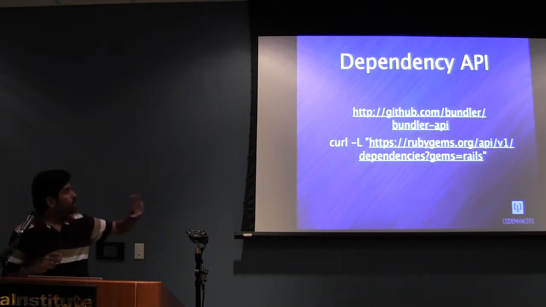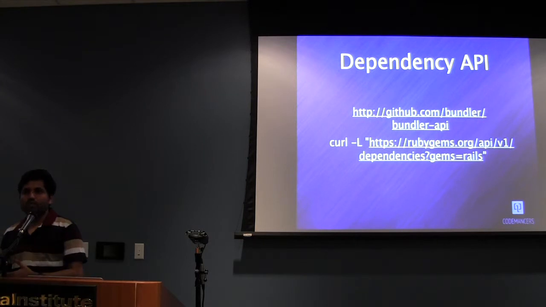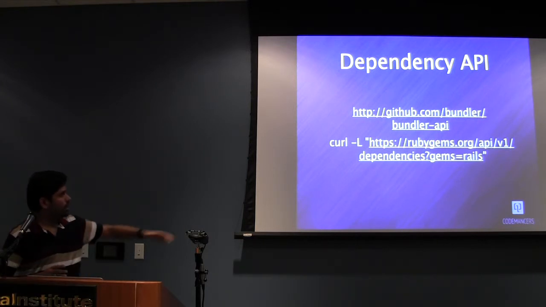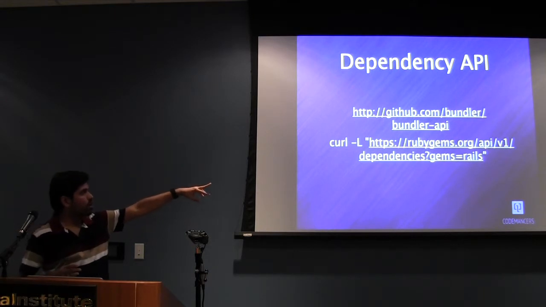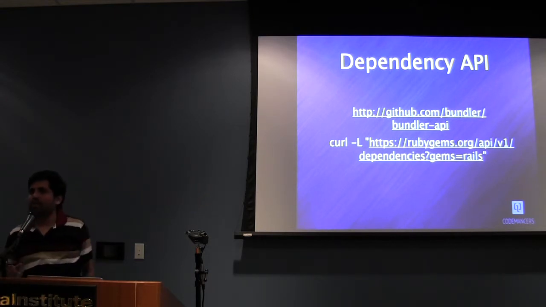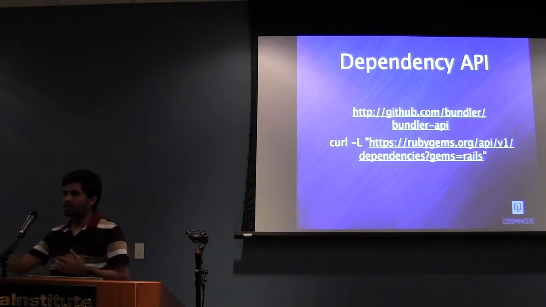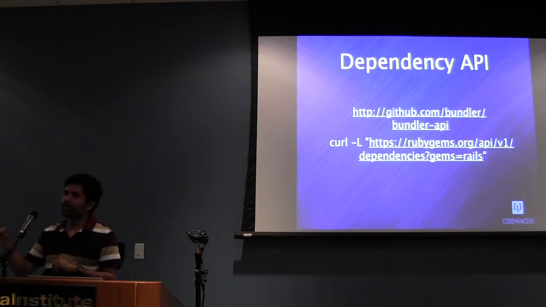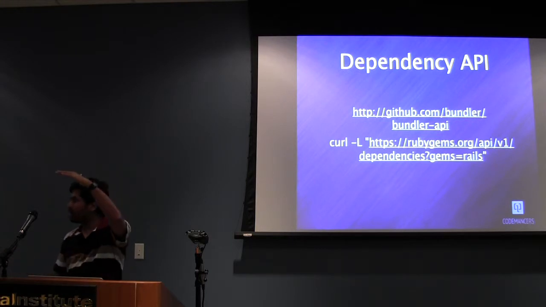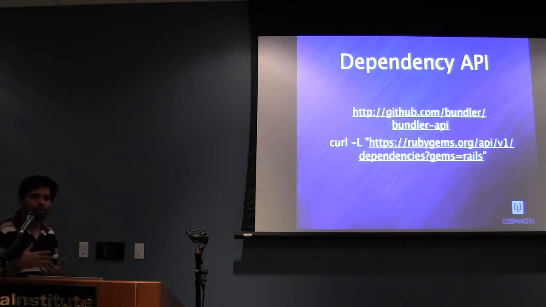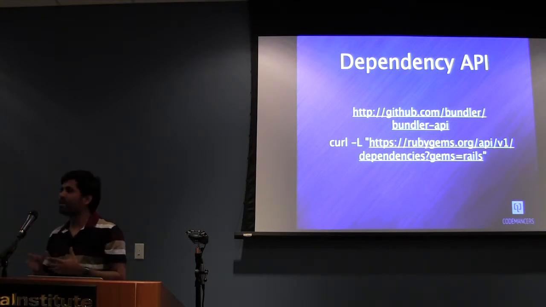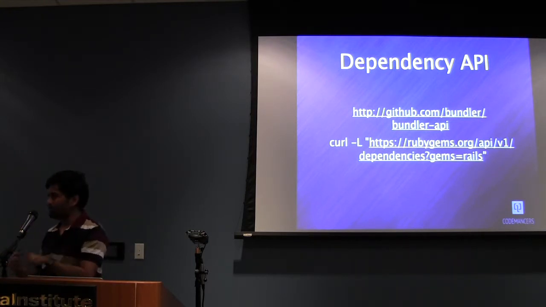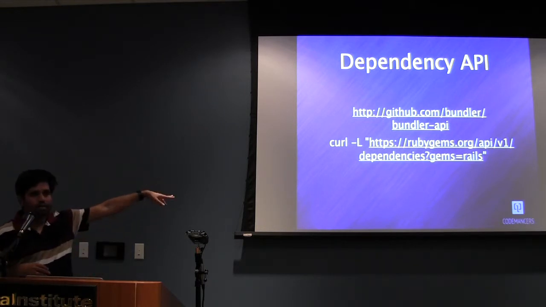Now the dependency API is not maintained by the RubyGems team. It is maintained by the Bundler team, and it works like this. You can give RubyGems.org/api/v1/dependencies?gems=rails, and what it gives you is basically a Ruby array, but it marshals and gzips it before returning it, and it includes all the versions of Rails in the array, and each version of Rails with all its dependencies. So you can assume it's quite big data. But it doesn't include a bunch of other stuff that is included in the gemspec, for example, author name, website, description, and so on. So it's a shortcut kind of.